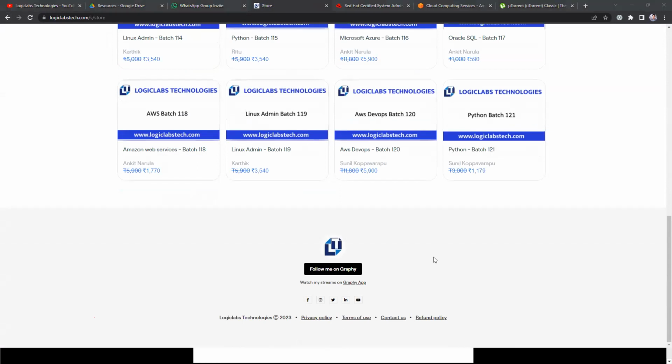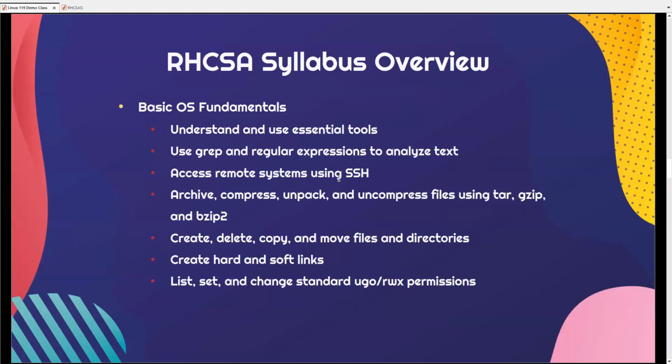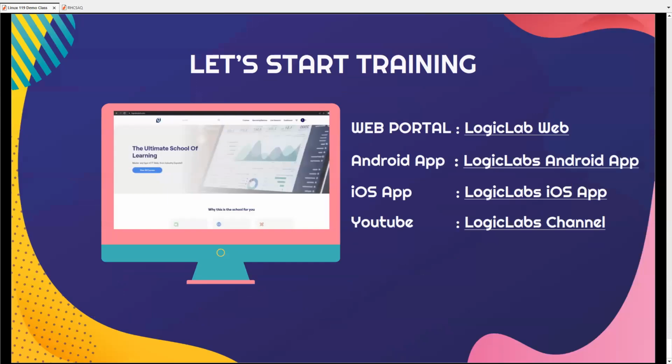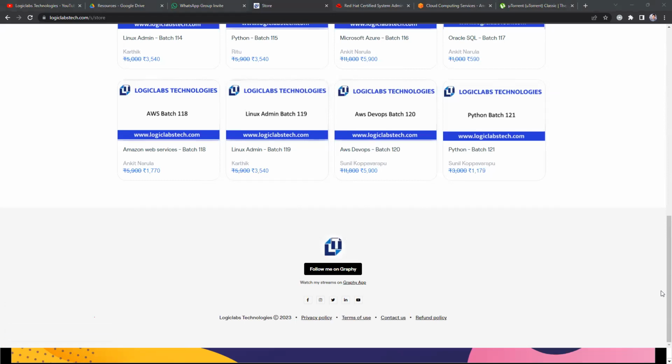That app link is already in our last slide. If you click this link, it will redirect to your Android app, or if you're an iOS user, you can install this one. From there also you can log into the same and view the recording.